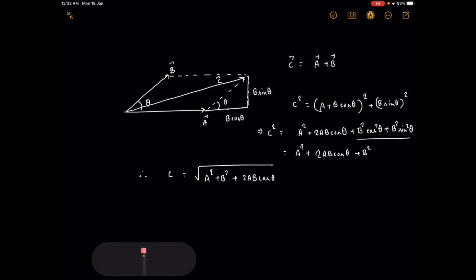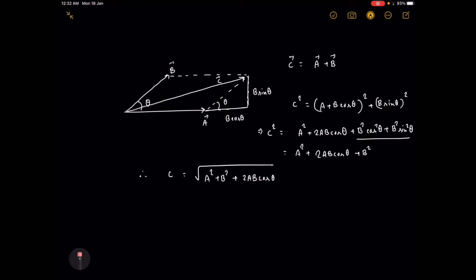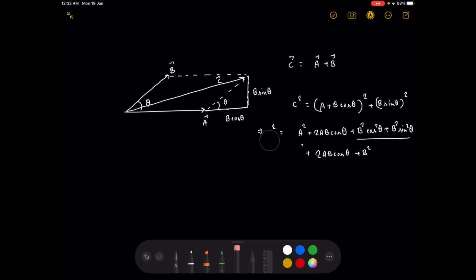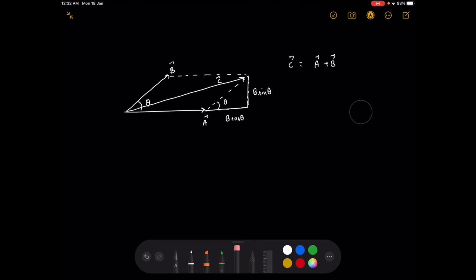So now vector subtraction is not very different from vector addition. Okay, so in order to do vector subtraction, let me first remove this calculation. For vector subtraction, let's say we want to do a minus b. Alright, so we can write this as a plus of minus b. That means we can just change the direction of this vector b like this. So this is my minus b right now. Okay, now the angle between a and minus b is this, which is basically 180 degrees minus theta.